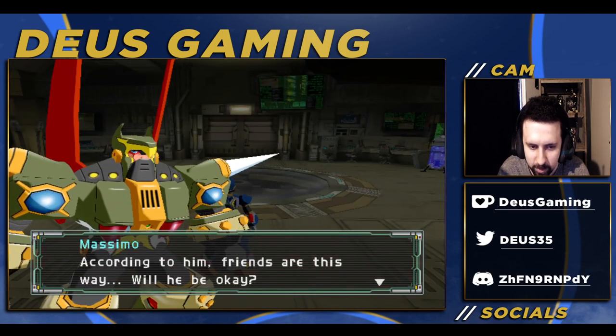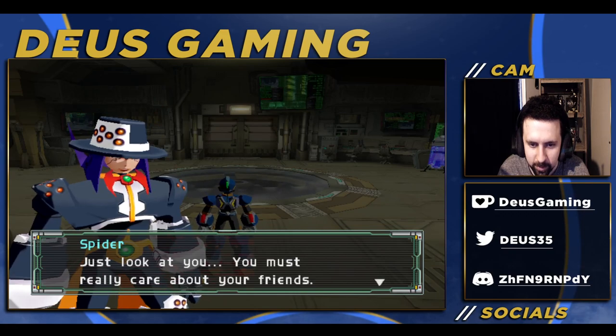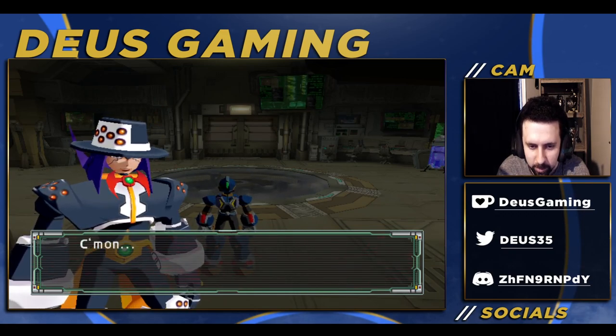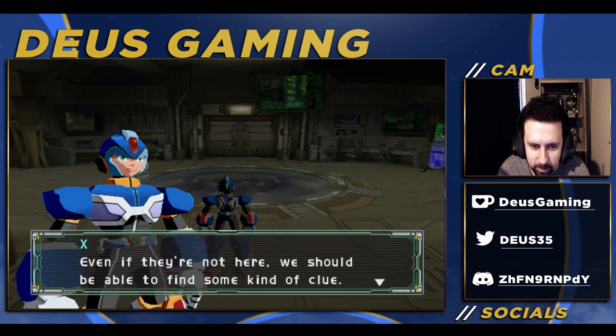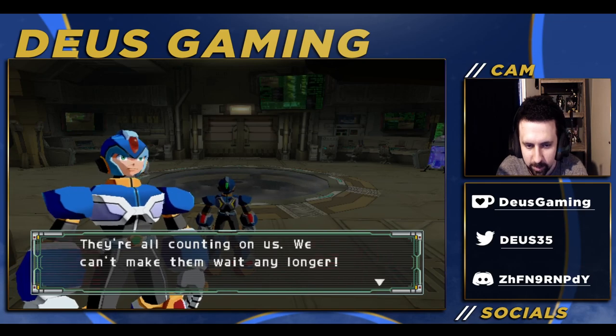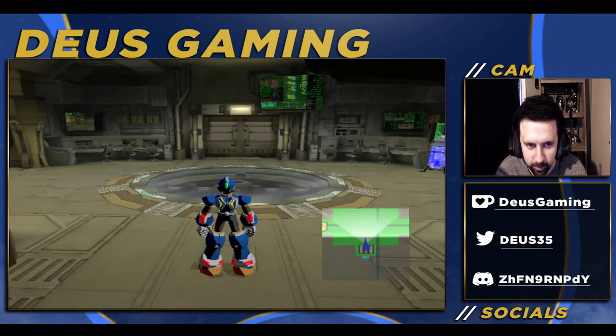According to him, friends are this way. Will it be okay? Just look at you. You must really care about your friends, come on. We'll know if they're safe as soon as we get inside. Even if they're not here, we should be able to find some kind of clue. They're all counting on us. We can't make them wait any longer.